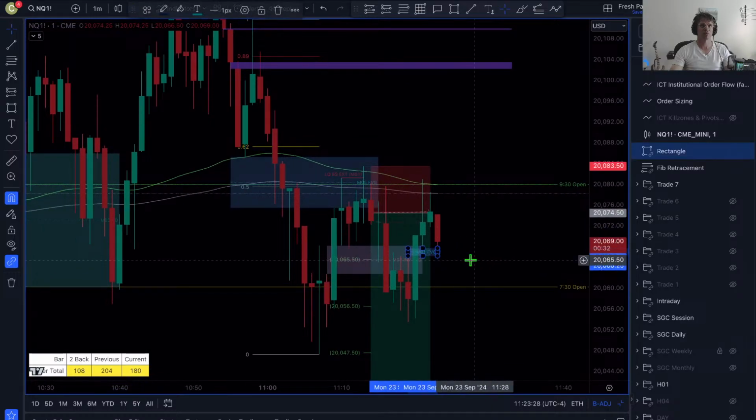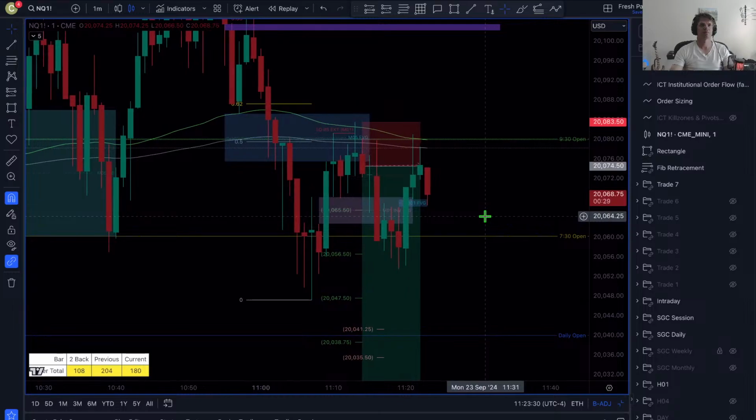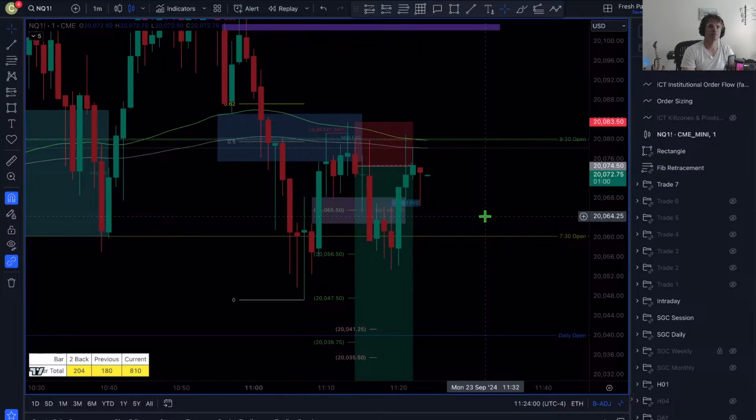That's the fair value gap to the upside. Let's see if it holds that. It's holding those MAs to the downside quite well. But it's a Monday, right? So range is expected. That's a pretty good hold of that M1 fair value gap to the upside. That's probably going to bring some people into the market to the longs.